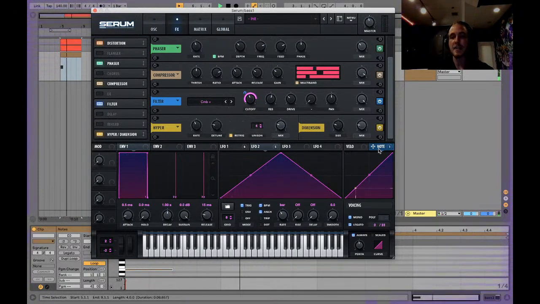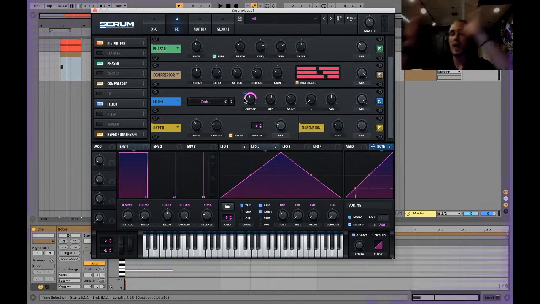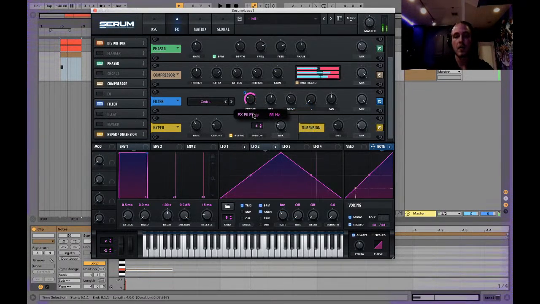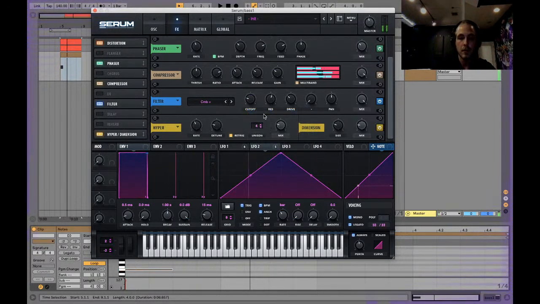So basically what that does is, it's key tracking now. So when you move, it's going to move the cutoff frequency as you change notes. So let's disable this real quick. Right, so we have this frequency, but if we don't have that key tracking option on, I guess I left it on. That cutoff is still resonating at 41 hertz.